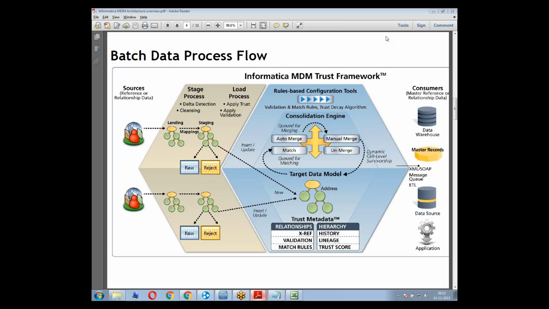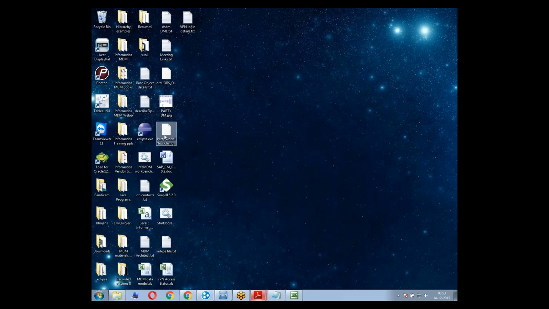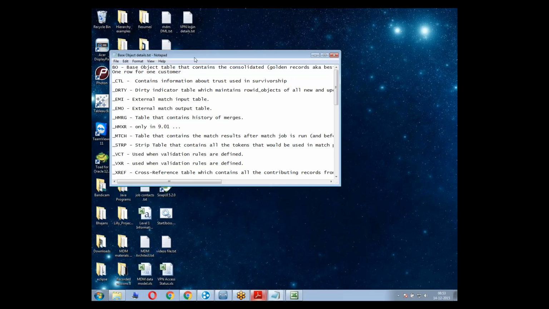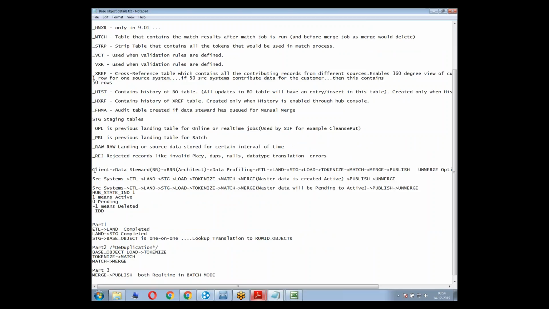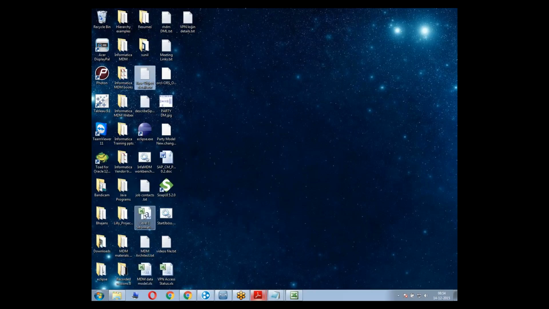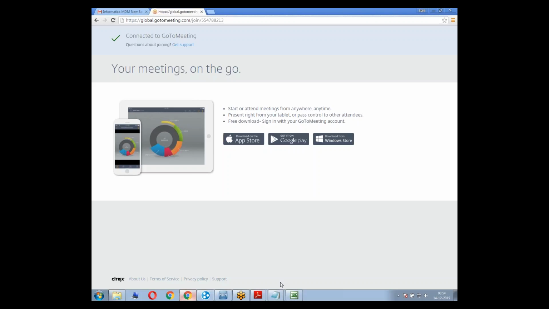Hi, Sunil. In order to design the cleansing validation rule, we have to profile the source data, right? Correct. I'll talk about that tomorrow. We'll talk about how the requirement starts up, how the client, then the data steward, and how the profiling is done, and ETL and landing. I'll also show you the sample profile report, so you can understand that. But that's probably tomorrow or day after tomorrow.